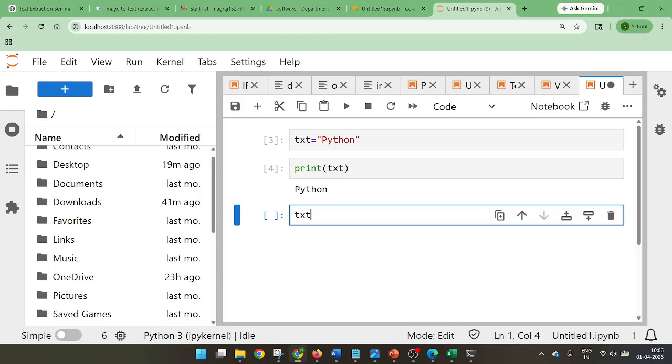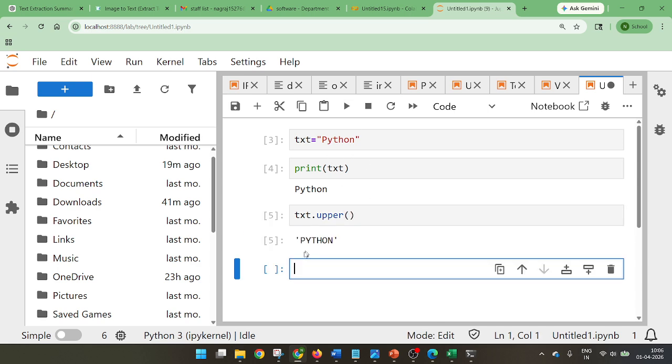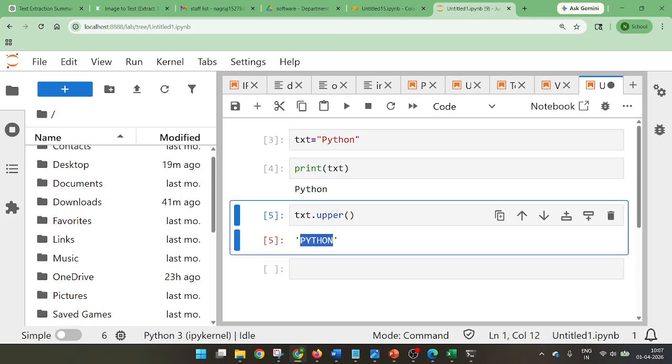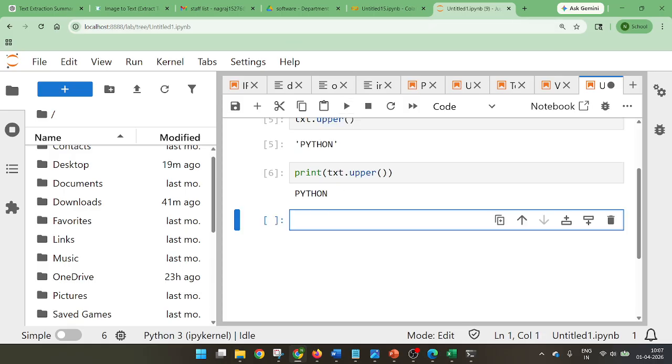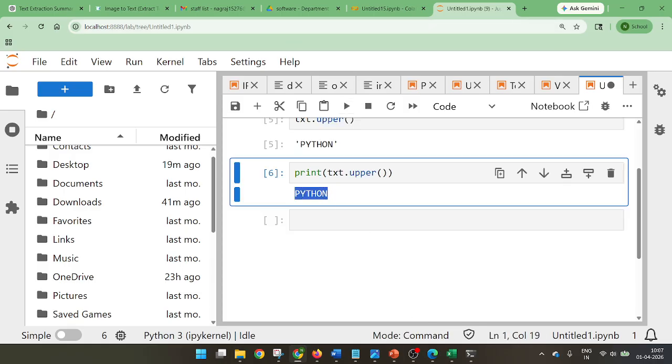Now I can call the function upper, which will convert the given string to uppercase, or else I can use a print statement to display it. This is also possible. So the answer is Python.